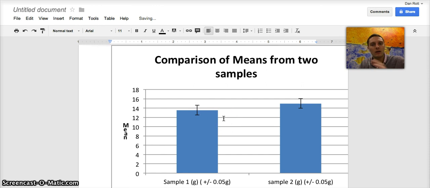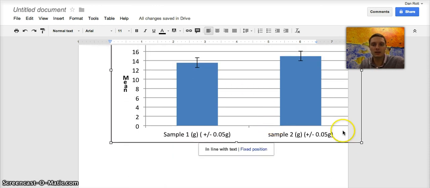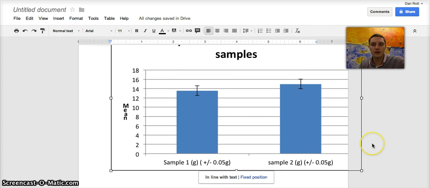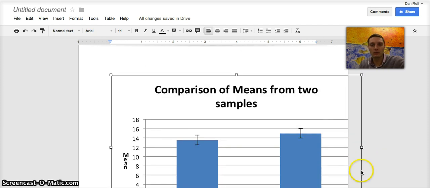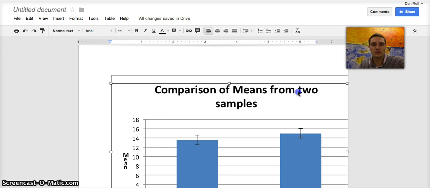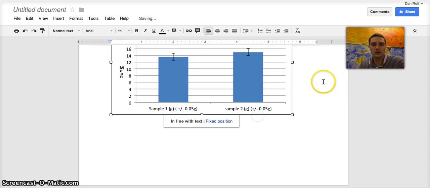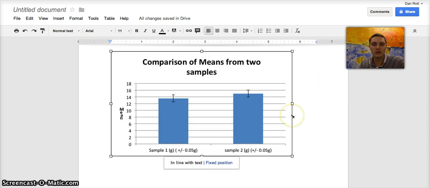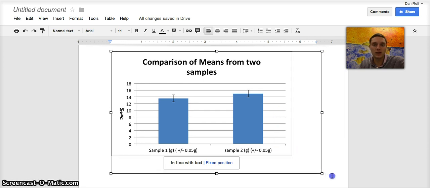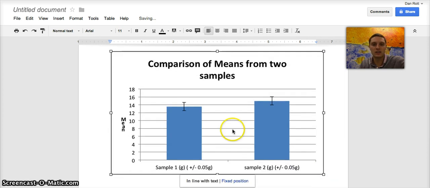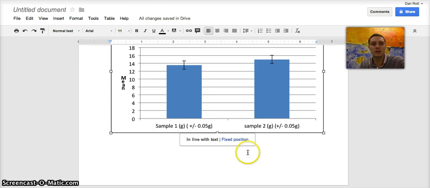And there we go. Now, you'll notice that this is obviously a little bit too big, so I need to shrink this down a little bit. If I click on the graph, the outer line of where the graph is is here. I can shrink this down by clicking any of these corners, the bottom right or top right-hand corner, and you'll see this little arrow icon come up, and you can drag and change the size of how big you want this to be.